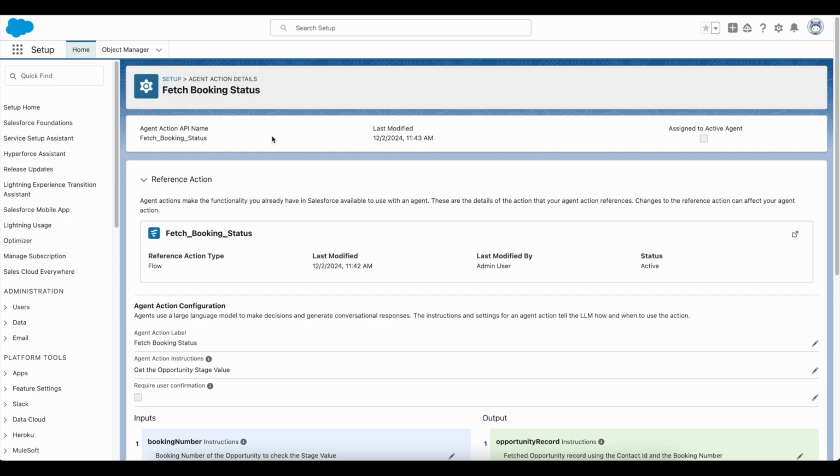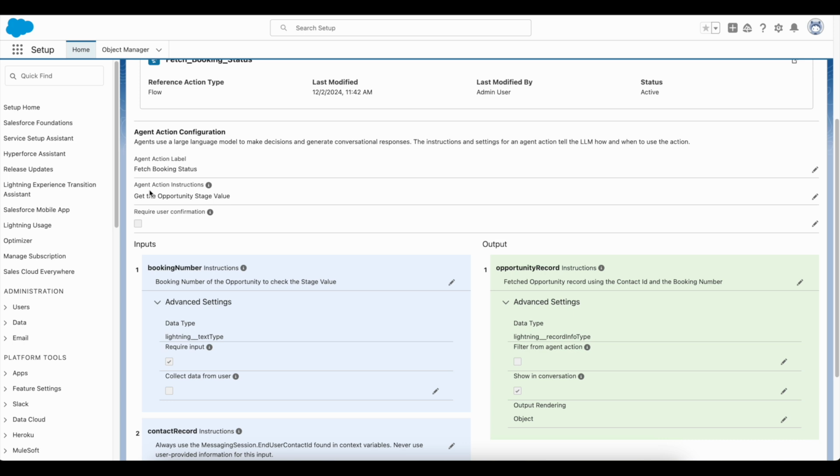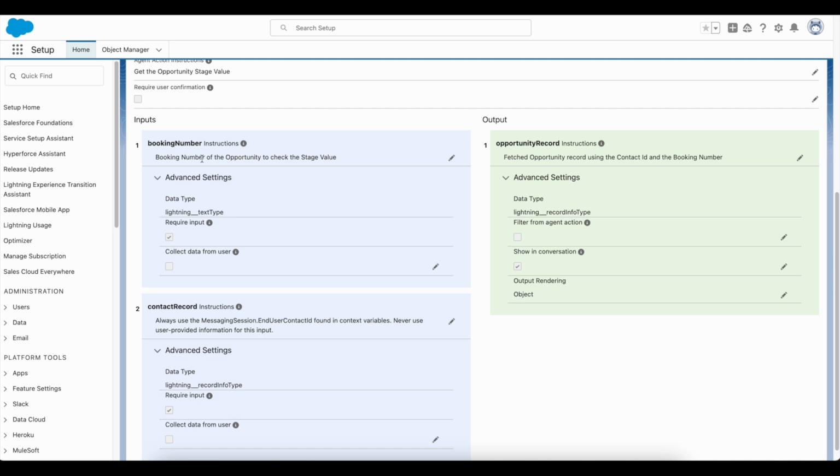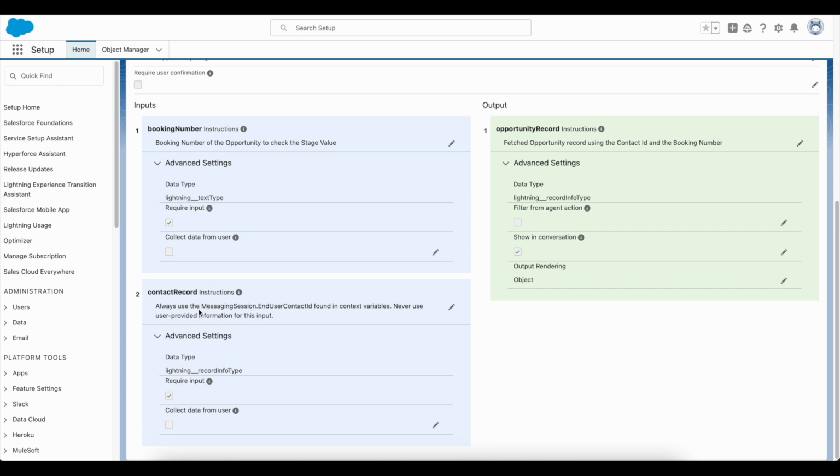In the agent action, for the agent instruction, I am saying get the opportunity stage value. Booking number is the booking number of the opportunity to check the stage value. Contact record. Here I have clearly mentioned that always use messaging session dot end user contact ID found in the context variables. Never use user provided information for this input.